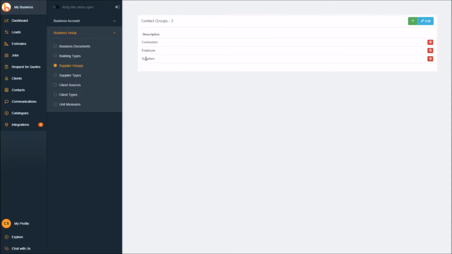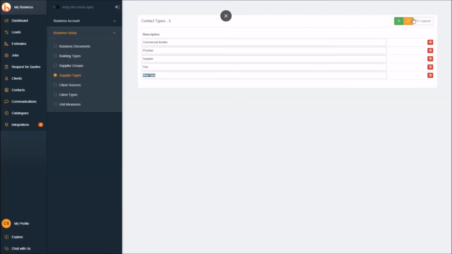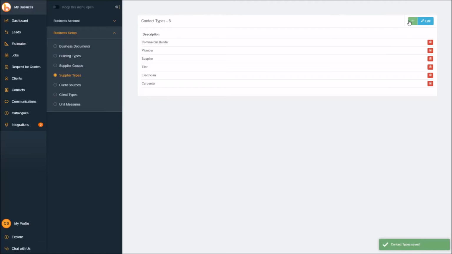With the contact groups, let's say you had a contractor who was a plumber, the best way to show that would be to say in contact groups, set contractors for that person. And under supplier types or contact types, this is where you can add all the different trades. So this is absolutely where you go to town putting all your different trades in. So just again, avoid putting too many changes on the supplier groups area. And as far as supplier types, this is where you should really go to town, adding all the different trades that you'll want to have in your address book.